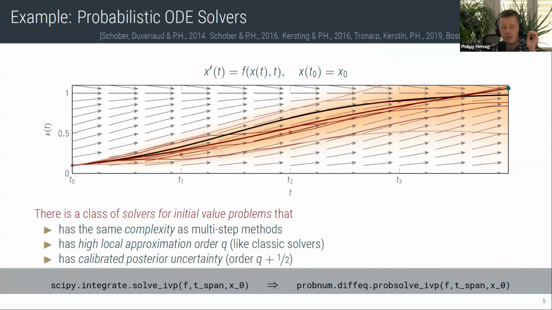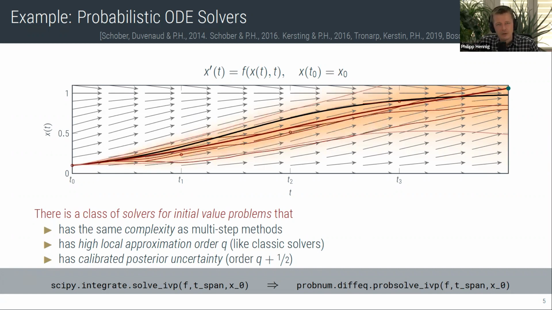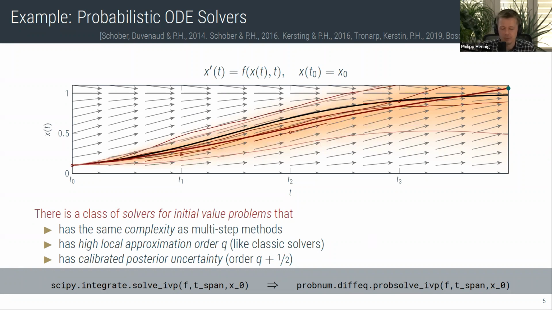Now, the final section of the talk is where I would like to convince you that they also do something really interesting. So when I started working in this field, I thought that plots like this would convince people that this is cool stuff and they should use it. Like, uncertainty is great, right? Everyone should want uncertainty. But actually, I learned that, quite similar to Bayesian machine learning in general, it's not enough to just have uncertainty, because you have to explain to people why uncertainty is useful. And I agree with that now.